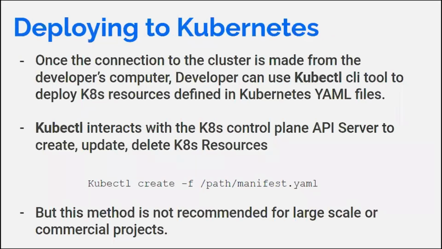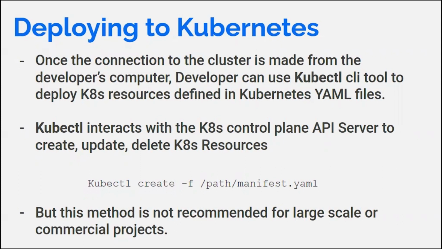Okay. Now we kind of know how we define the deployments and other resources in Kubernetes. So let's see how we are actually deploying that. Let's say you write all the Kubernetes manifest files and all the resources that you want. You have everything in a repository. How are we going to deploy that to a Kubernetes cluster? Let's say you created the Kubernetes cluster on a cloud provider, let's say Google. You created a cluster, you have the cluster.